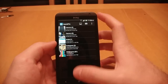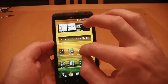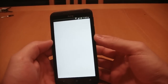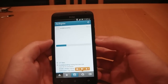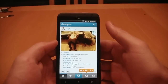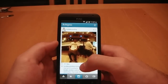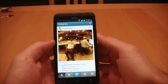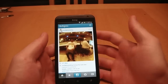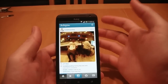The next one that I have is for taking photos, obviously, and that's Instagram. Instagram launched recently for Android, so that's my go-to app for when I want to share a unique photo just in a random situation that I think will look good. Put a little filter on it if I want, and share it. And then I spread it. You can spread it to a few different social networks. You can share it to Facebook, Twitter. If you have a Tumblr, you can share it to that as well. You can easily add all your friends from your different networks in here and follow them.